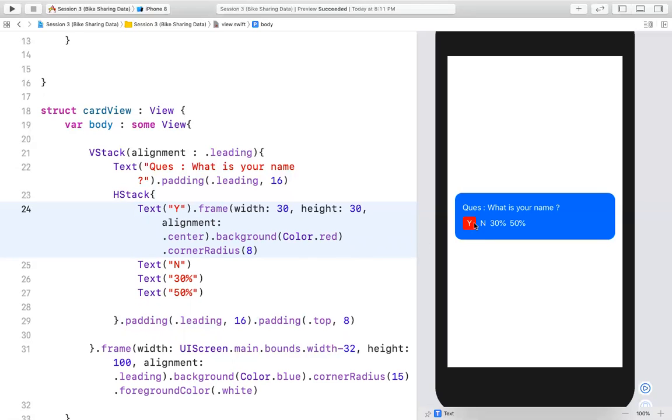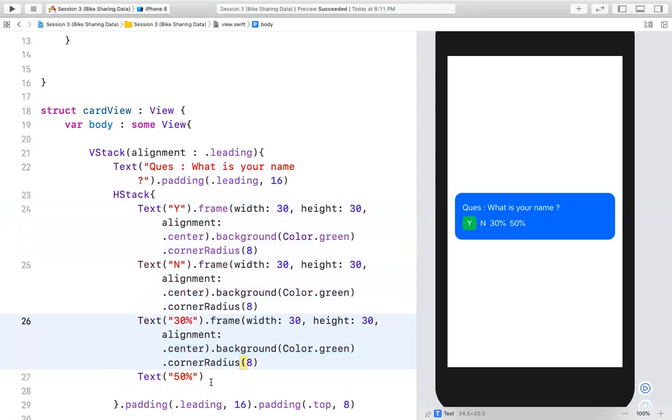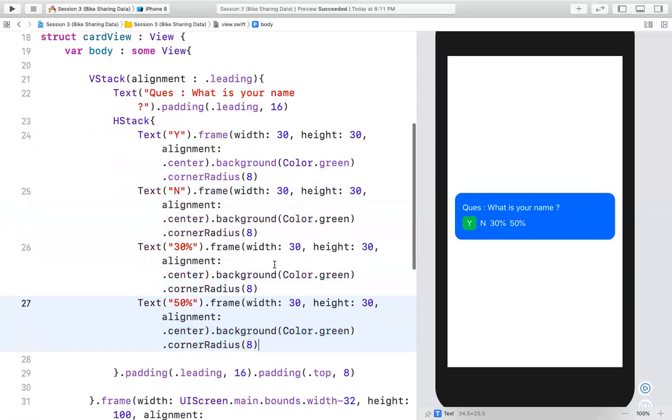So now red is still not good, so let's put green. Copy this same frame and background to each text. Done. The area that we have to increase: the width should be 40, height should be 40, so that we can put other data as well. 40, 40.